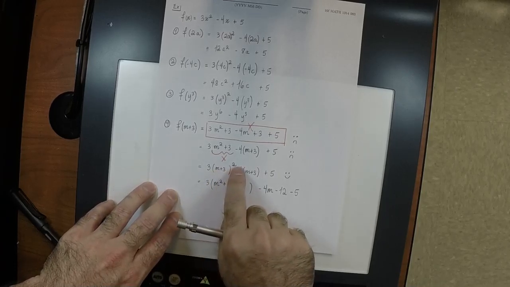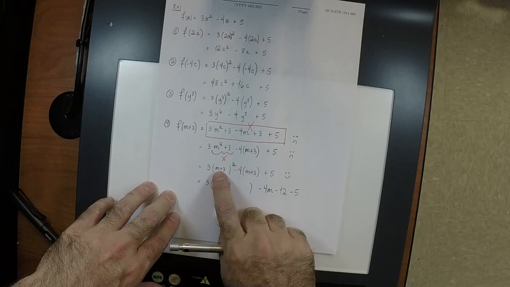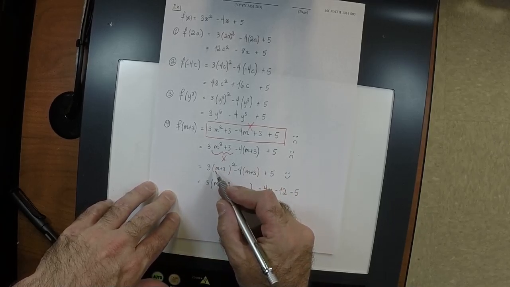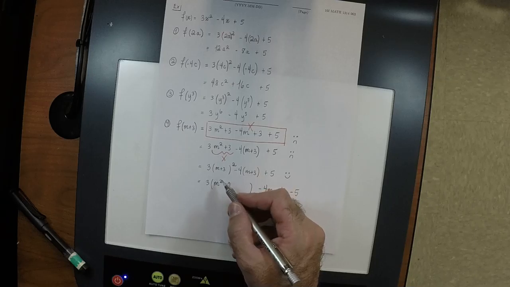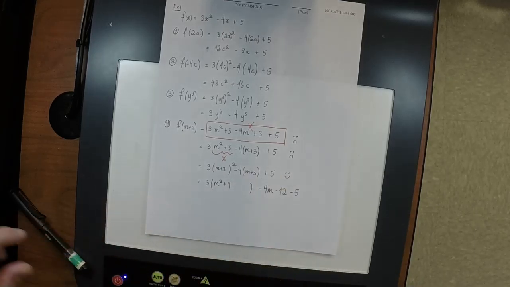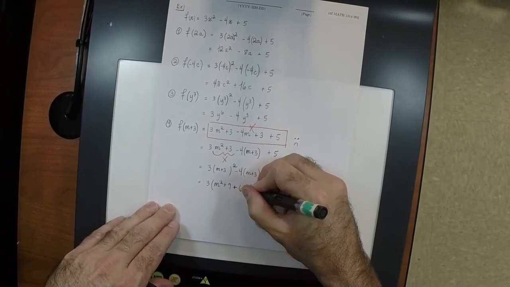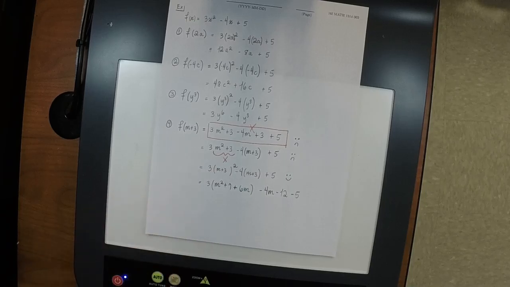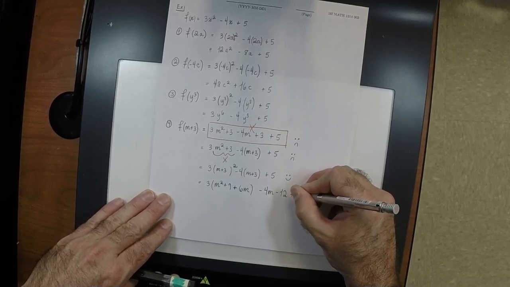No. Well, I did m plus 3 squared, so that's m squared plus 3 squared. Exactly. So to square a binomial, you could use FOIL, right? So you'd get m times m plus 3 times 3 plus 3 times m plus m times 3. So those cross terms, the thing that's missing right here, that's the O and the I in FOIL. So what goes here is plus twice the product of these, so plus 6m. Is there any question about getting here? Why did the 5 turn negative? I was so busy making purposeful errors that I went ahead and made an accidental one too.